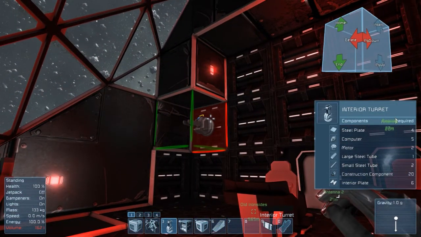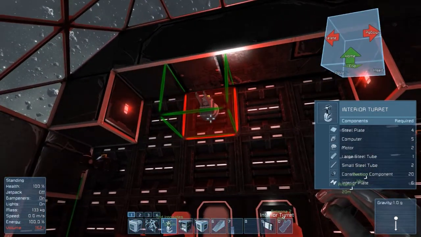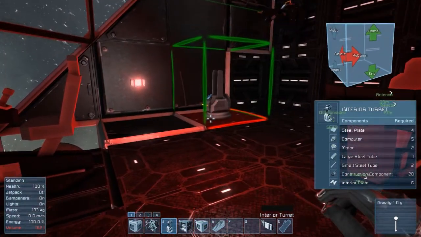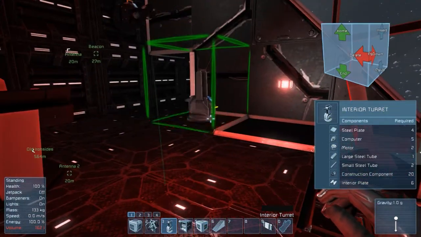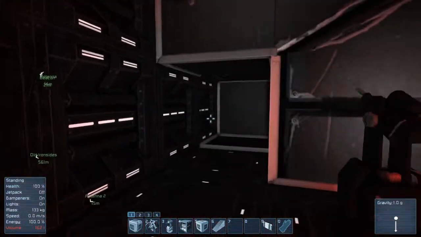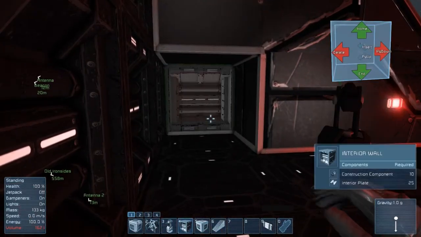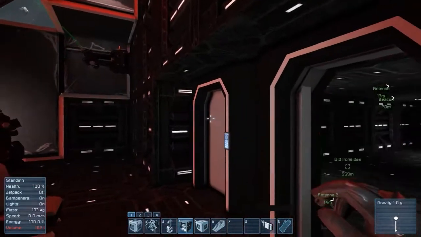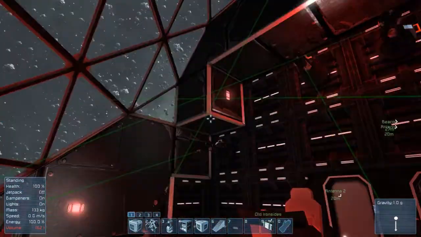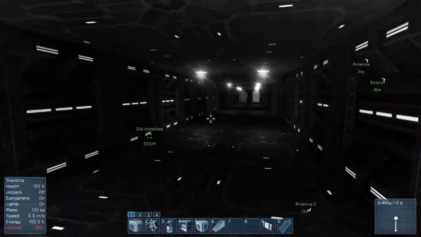So we'll stick some there, and then a couple on the sides here. That'll make it not so easy to capture the bridge. Actually might make it rather too difficult. Looks like there's supposed to be that there. Better. And we of course have the red lighting like we had before in old Ironsides.